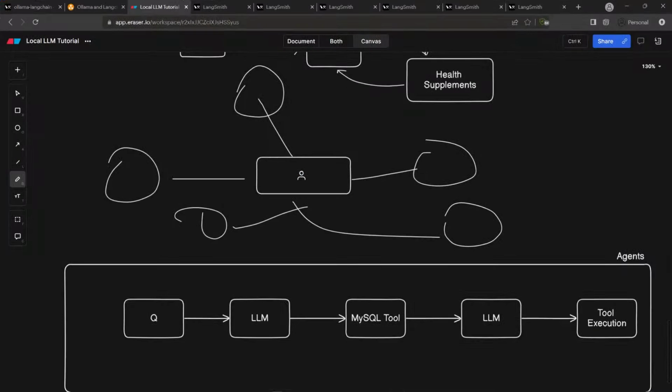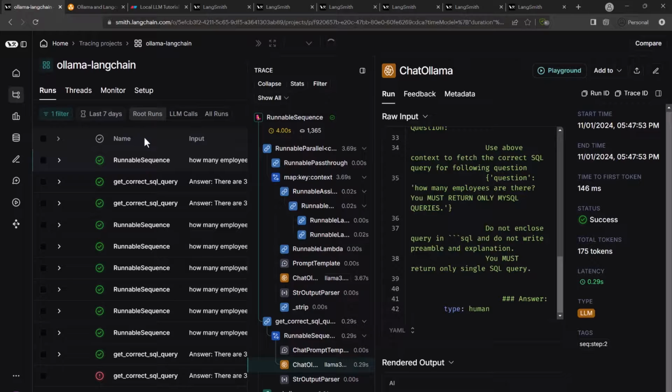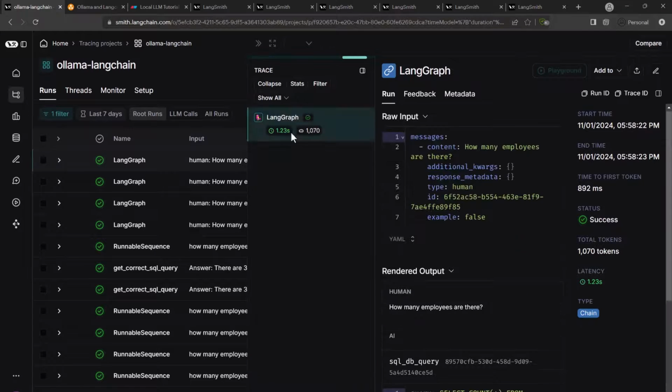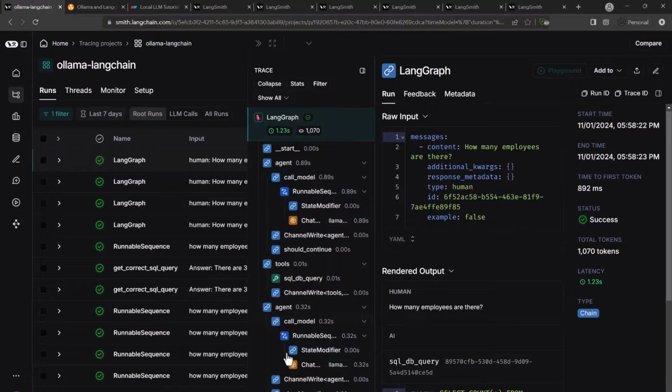And if you want to see this output on LangSmith, you can also see it here. It is going to be really super helpful for you to identify and understand how the overall thing is working. Now you will notice this is LangGraph, and here you will see how many times our LLM is called. This time we are seeing just two times, not much.